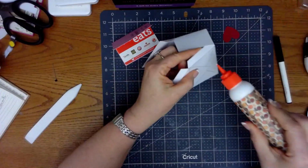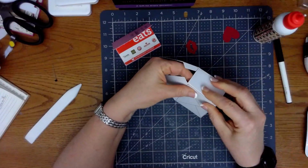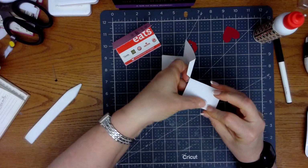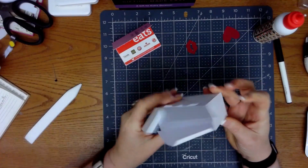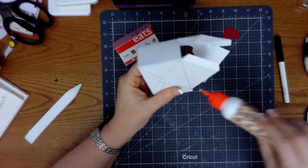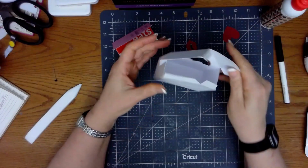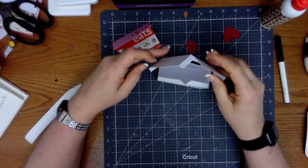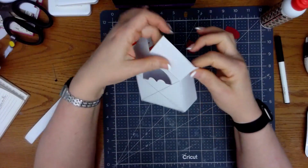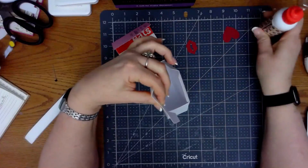I'm just going to come over here and put some glue on this tab. And we're going to glue that one in. Make sure you get all of your edges really good. You want it to stick. And now, I did that other one backwards. This is the tab you want. The one with the 2 tabs is the one you want first.